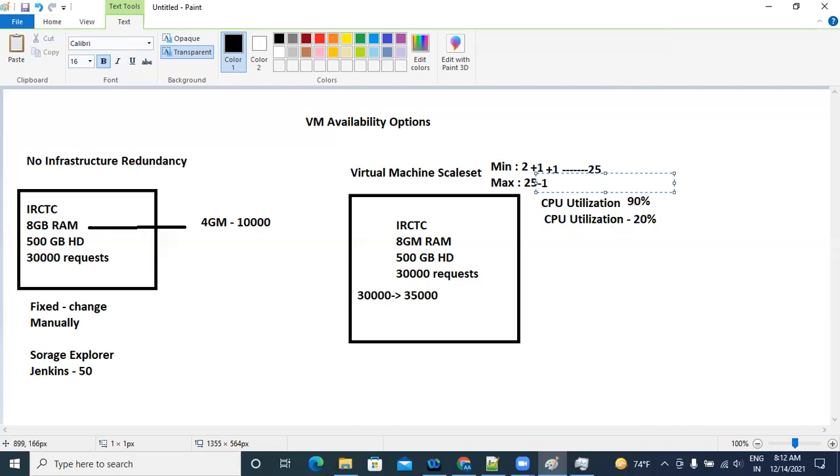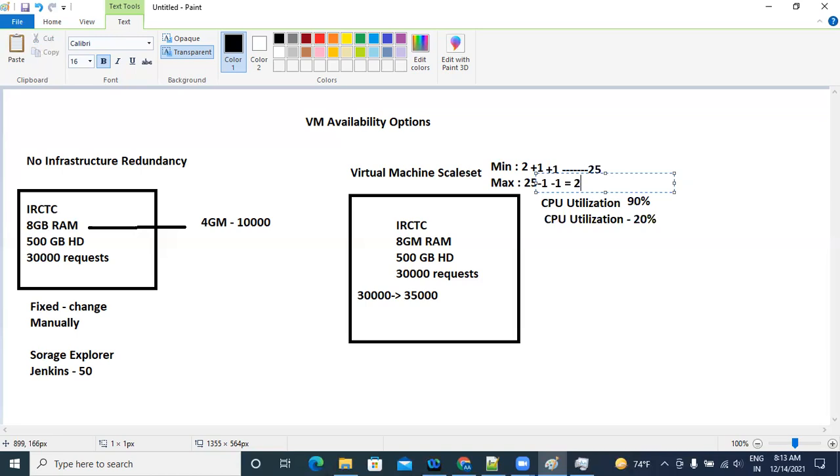So if the next instance also comes to 20% utilization, then again minus 1. Till the minimum of 2 that I have provided, it will remove the instances and make sure that our instances come down to 2.